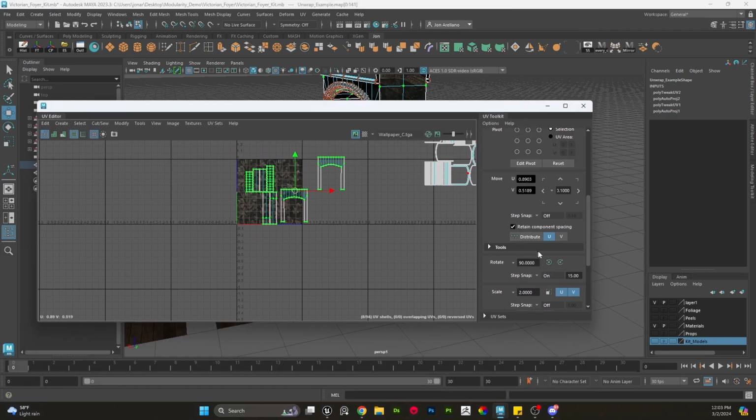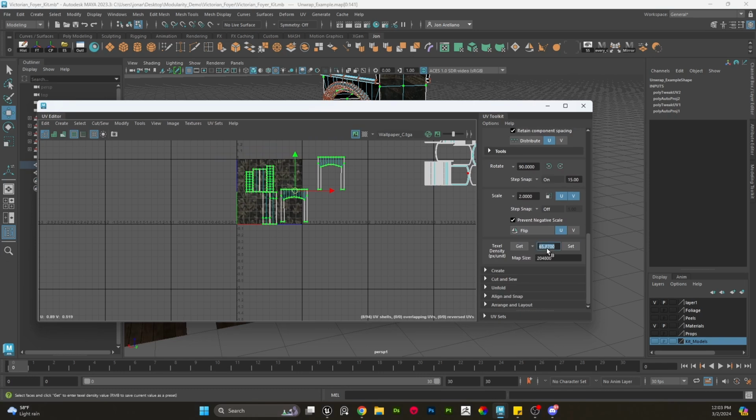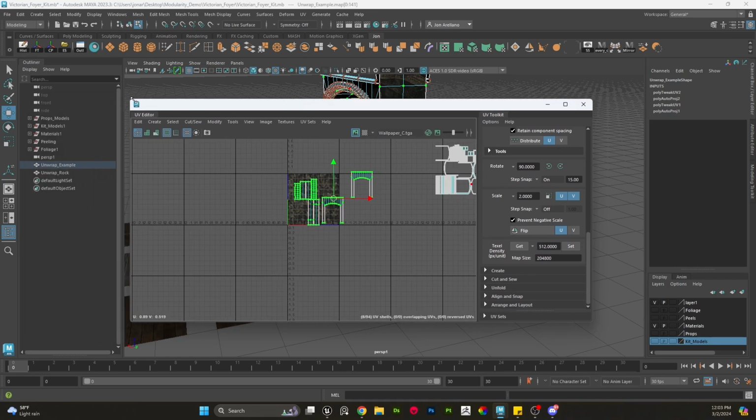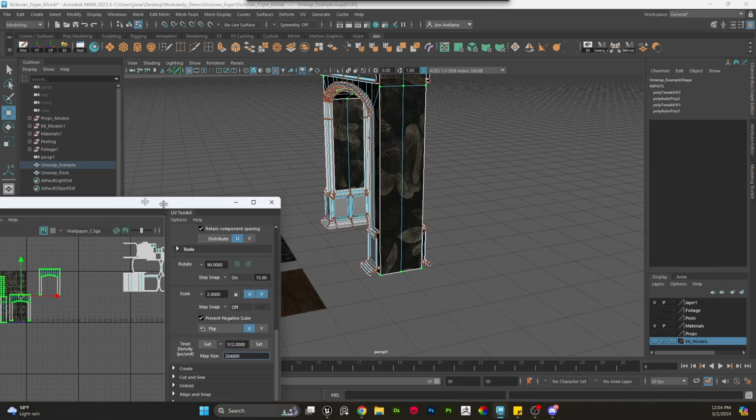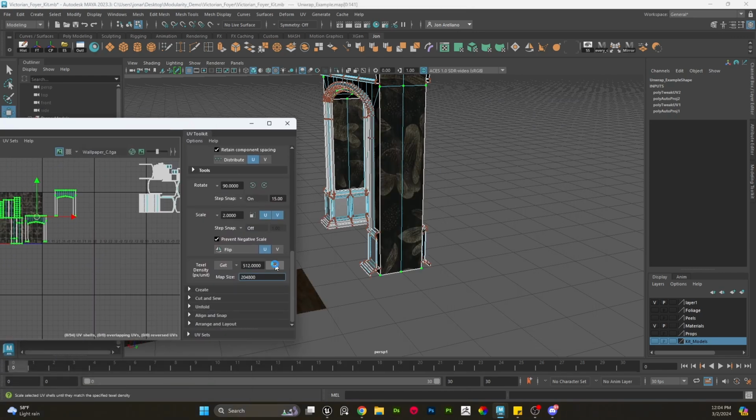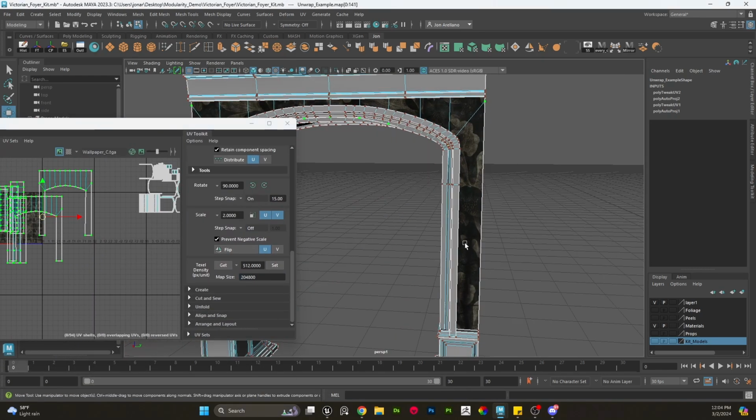But other than that, this piece right here, any place that's going to be using just straight up tileables, I can literally just go down to my texel density, making sure that it's, let's say, at 512 per meter, right? Which is the texel density that I was using for this environment. I want to keep it at 2K for now, but my texel density will remain the exact same. Anyways, if I go ahead and just click set, this piece is pretty much unwrapped, right?